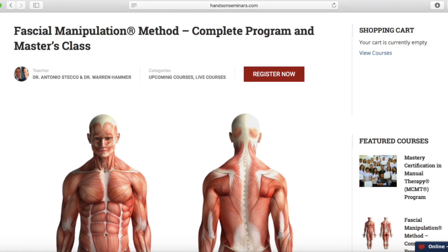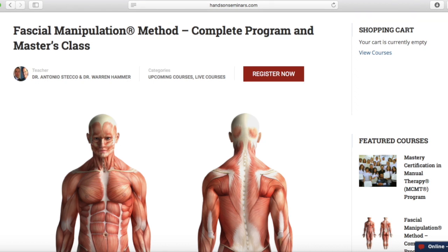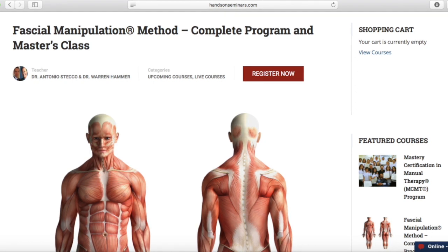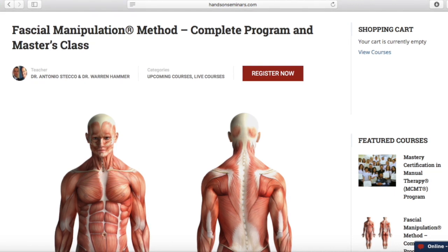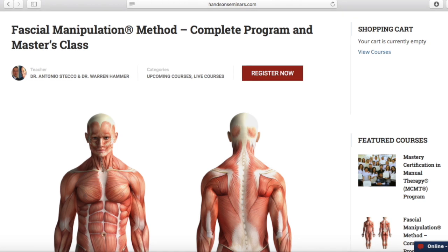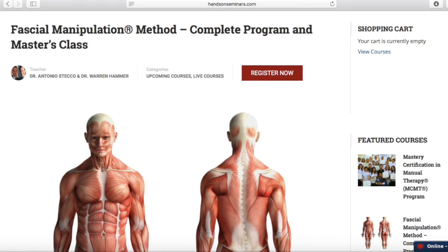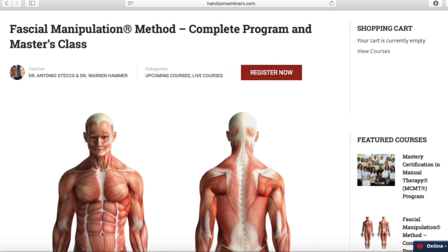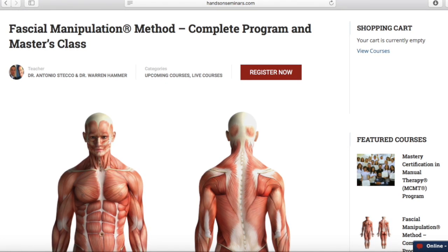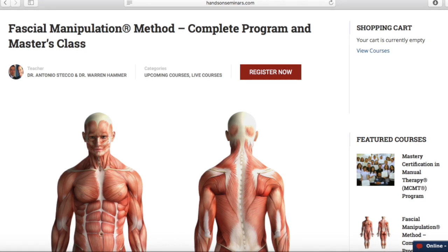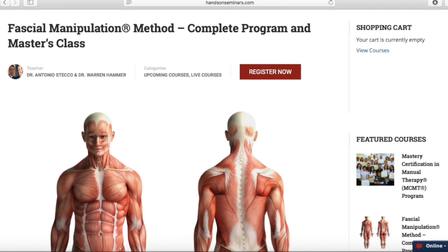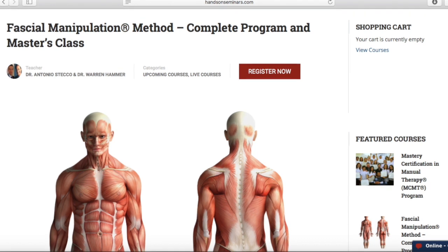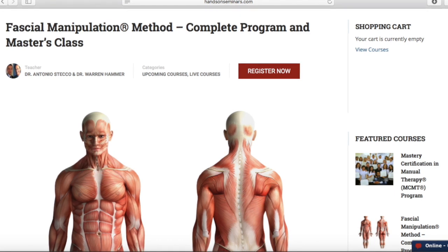So this is what makes people more excited worldwide, because we are present in more than 47 countries right now. We run more than 200 courses every year. So people are excited because, for sure, we give results, but all techniques give results. We are able to give results in 2, 3 treatments. And the long-lasting effect is what is amazing, because we are one of the few methods that have proved with a randomized control trial that we are able to give a result at 9 months follow-up. And one of the very rare things in the area of rehabilitation medicine and manual therapy is to have a technique that is so well researched with so many publications backing up the effectiveness, backing up the physiology, the pathophysiology of the concept, and this is absolutely amazing.